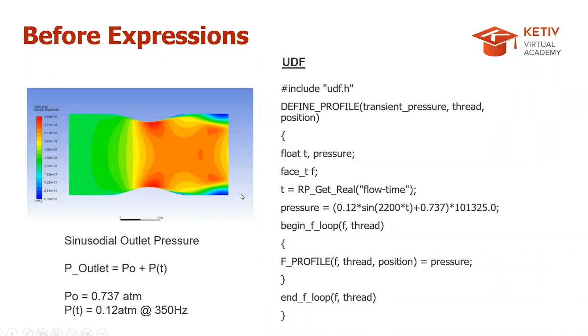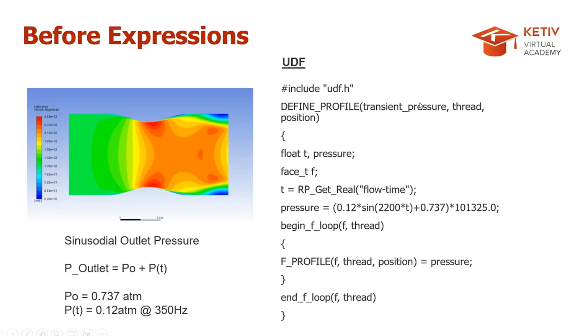If you were not using expressions and you were assigning this boundary condition in the traditional way, you would use a UDF. This is what the UDF looks like. And if you have no background of coding, or if you don't understand C programming language, it might be difficult for you to interpret it, right? What is defined profile? Is that a predefined macro? What type of variables do I use? Okay, now I have to convert it into an SI unit variable. I can see that there's some sort of loop in this function. What is this loop doing? So there are so many things to understand in this UDF.